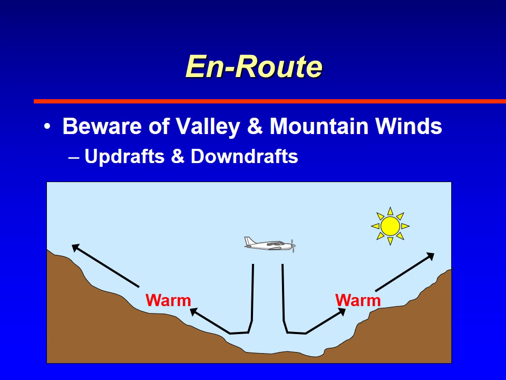This is especially important if you have an airplane that has very marginal performance and you're right at the top of the valley. The airplane could be forced down into the valley with very weak downdrafts. And we're talking downdrafts on the order of 100 to 200 feet per minute, meaning that it's not real impressive, but you can't climb, and climbing is everything.